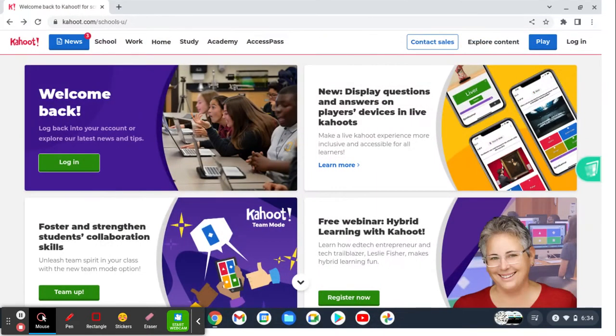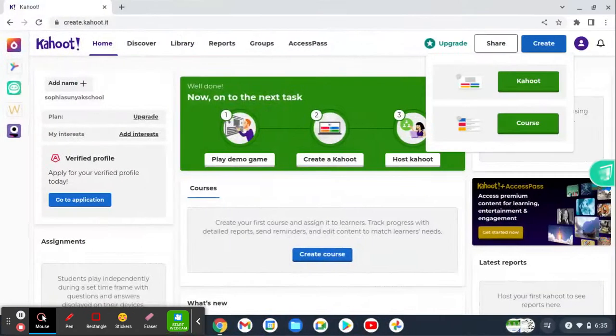So I went ahead and shared my screen. This is going to be the welcome page of Kahoot. So we're going to want to hit the green login at the top left corner. You're going to go to the top right corner now, and under Create, you have a choice to do a Kahoot quiz or actually formulate your entire course. This way, the students will be familiar with it if they see the bright colors. It's very visually appealing. Right now, we're just going to do a Kahoot quiz, and I'll have you guys on your way.